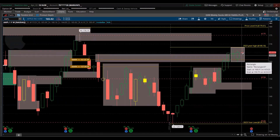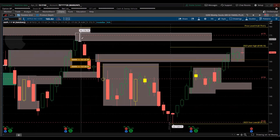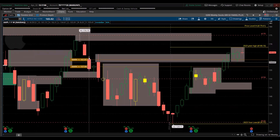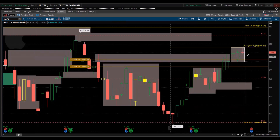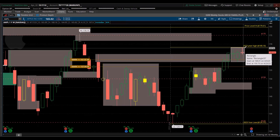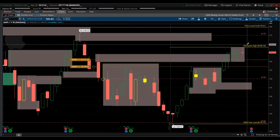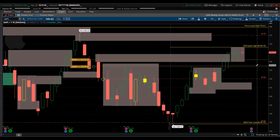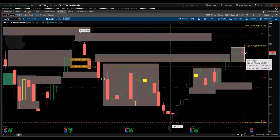The candle that formed is a bearish pin bar. Look, there was one here before and what happened — it reversed. It doesn't always happen; sometimes it would go up and retest near the top before reversing, sometimes go higher for a day or a few days and then roll over. That's why you look for triggers, including the setup.